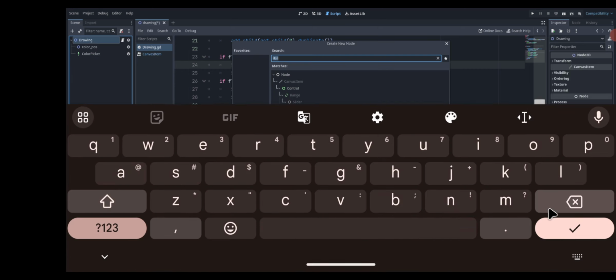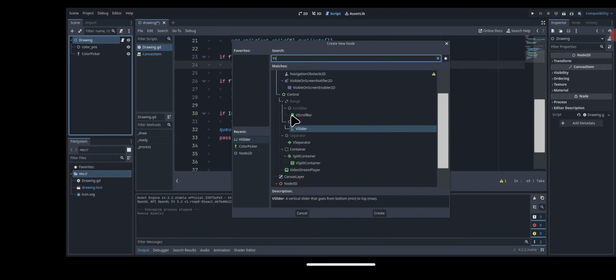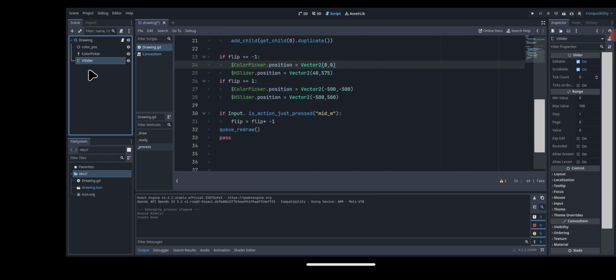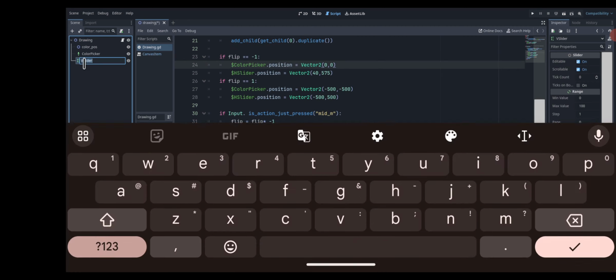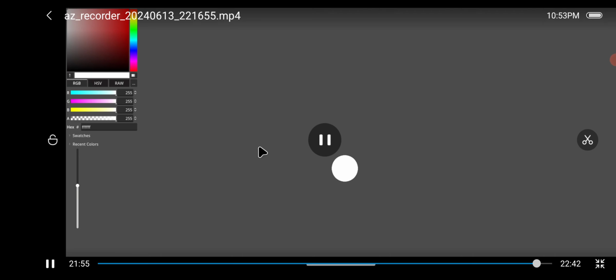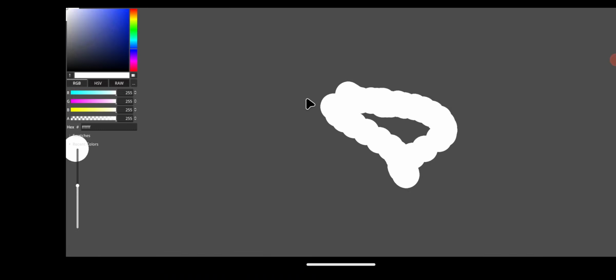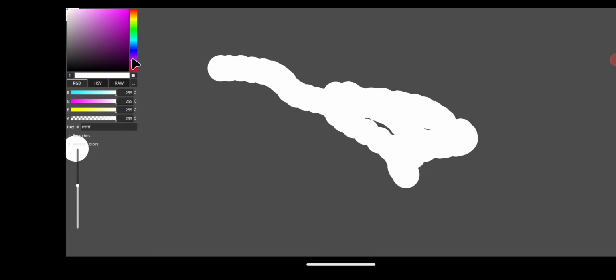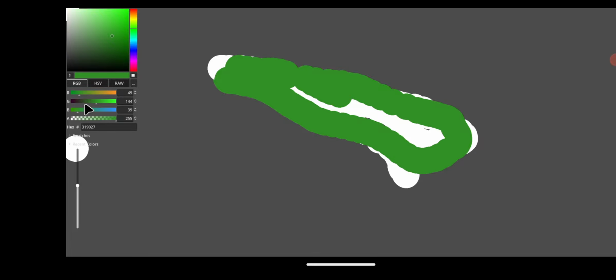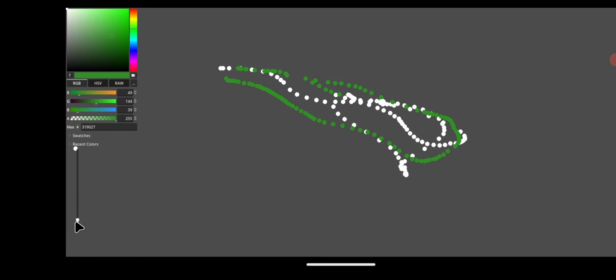Especially if we want to make a landscape, but you might not necessarily need one because we also have assets in Godot for the landscape. And then you can see I changed it to a V slider later. I'm just renaming it H slider, so I'm just going to go ahead and skip ahead a little bit. I think I crashed it. And this is where I settled on 40, 575, which was actually a decent place for the V slider. And then I changed the alpha to demonstrate.